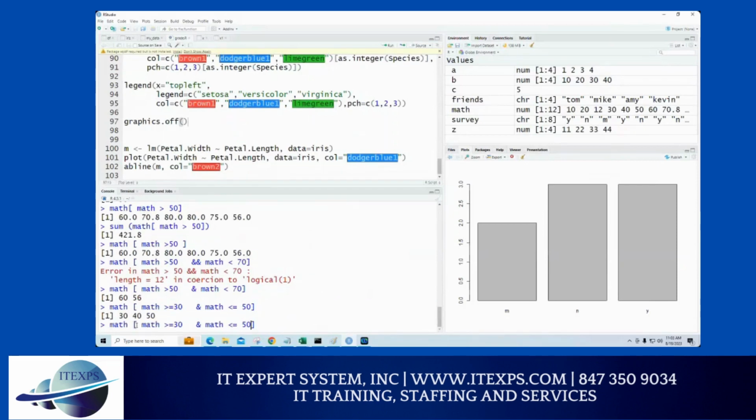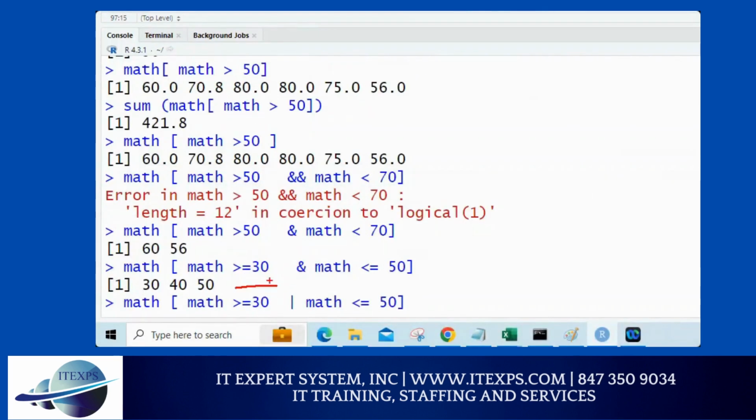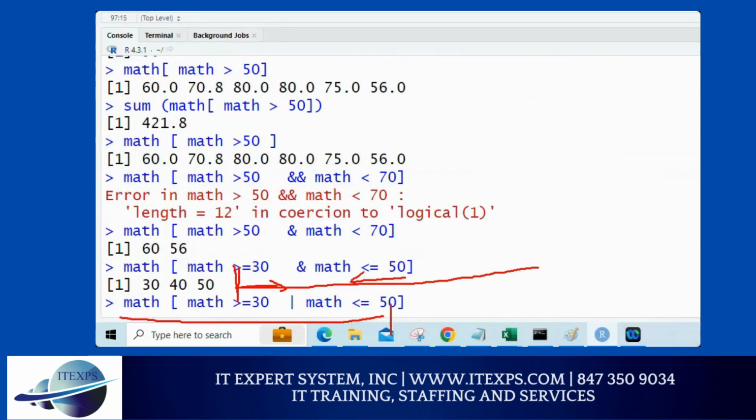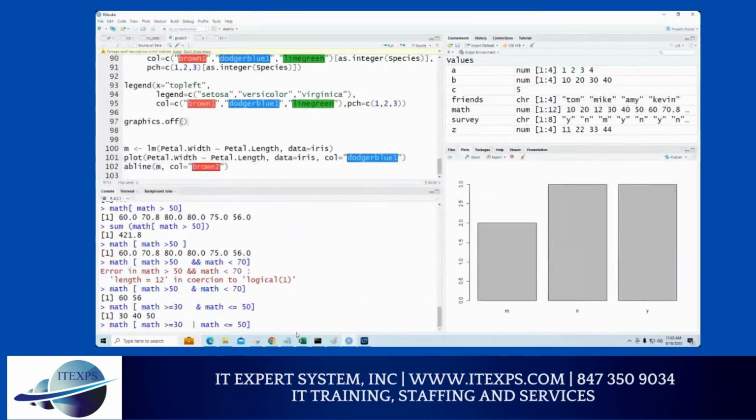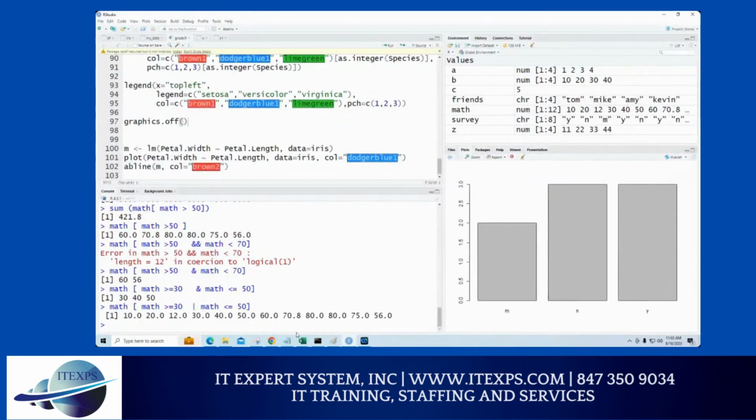If I use up arrow instead of and, if I use pipe, this is the pipe. So pipe is the switch above the enter. If I do so, it gives me or. So it means now you're saying, show me anything which is greater than 30, show me anything less than 50. So technically speaking, you will get all values, because here you are saying anything 30 above, and here you are saying anything 50 above. So you can see you will get all values. So let's check it out. So you can do that also. So you get all values. It's kind of wrong conditions.